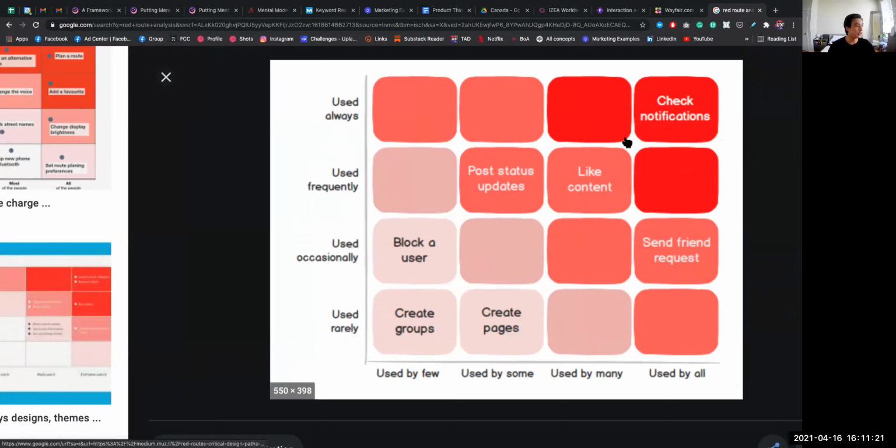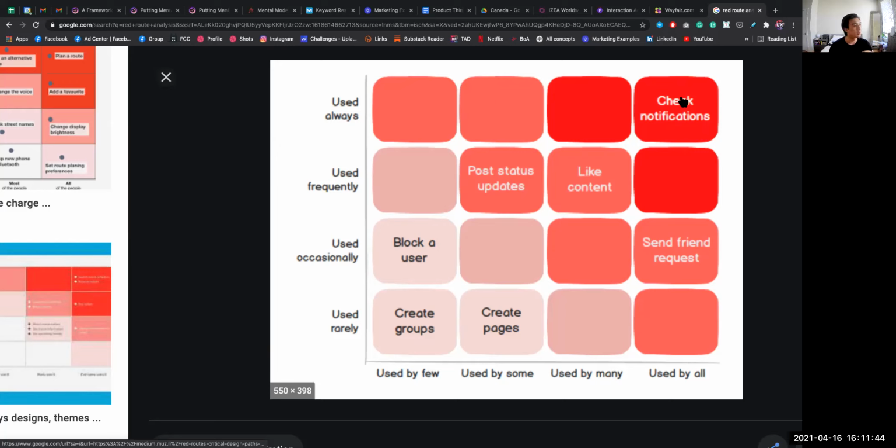So generally, as you improve your interaction design flows, you want to start with things that are used by a lot of people and used often. That's one angle, and this is generally if you're trying to improve a product's general usability, like you're trying to fill in the big rocks, so to say.